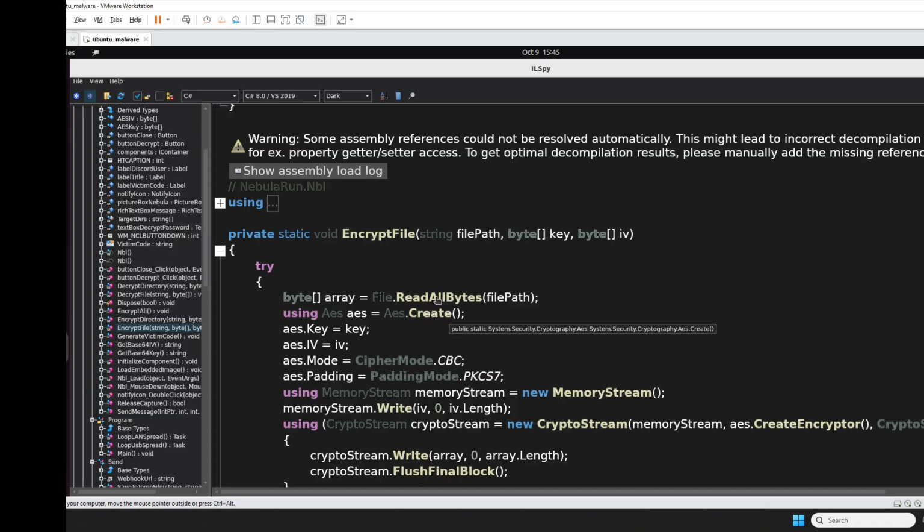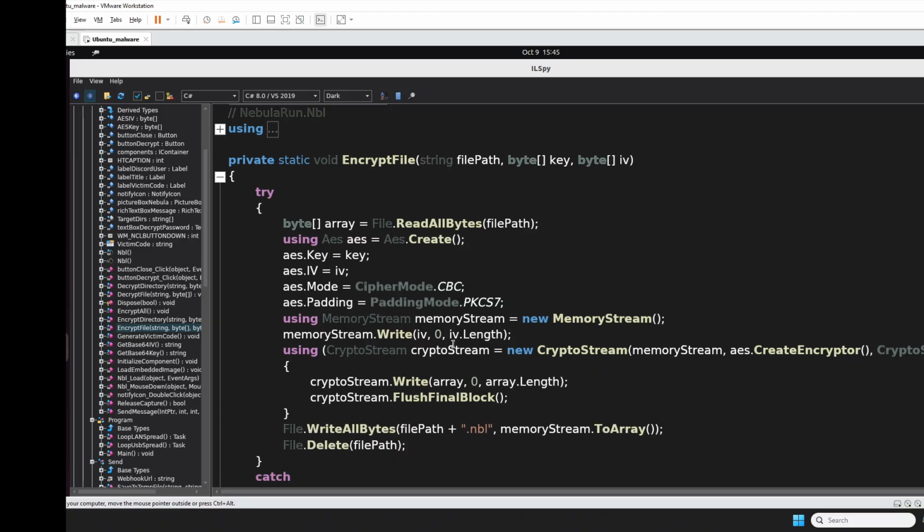We're diving in, we're reading all the bytes in, and we're setting all the keys, the initialization vector, CryptoStream, we're writing it, and then writing all the bytes back, adding this .nbl and deleting that previous file path.